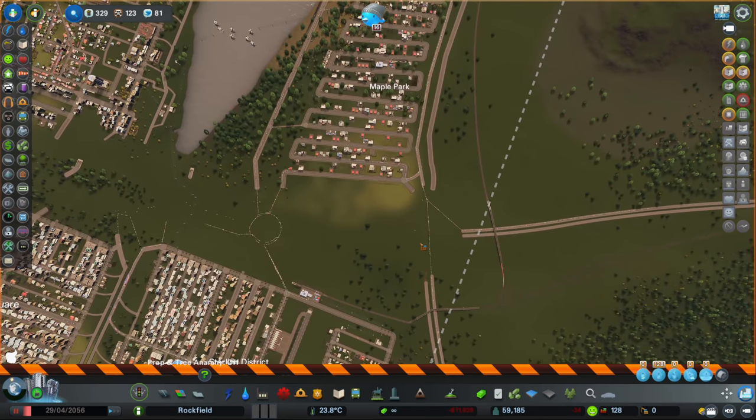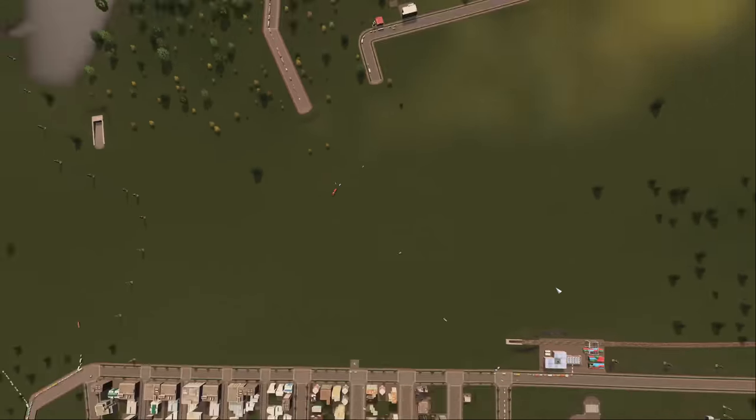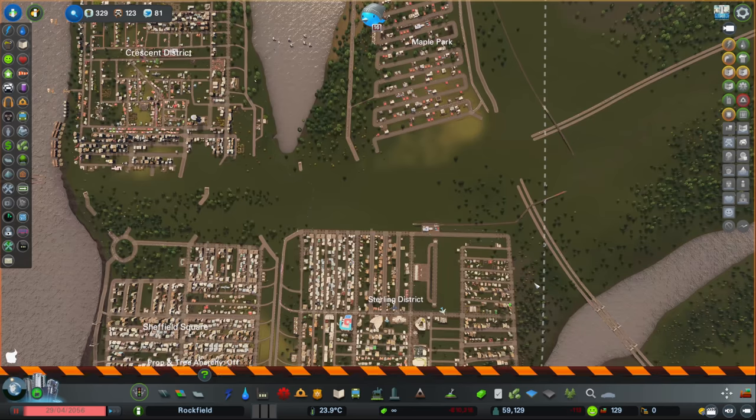Oh, if I unpause the game now and we take a look, because all these cars are going to disappear. Look, these guys are now regretting their life choices. What am I doing on a road that doesn't even exist? Unpause. Mummy, I don't exist anymore. They've all gone. What is the traffic now? 6% today! That's good. That's much better than it was.